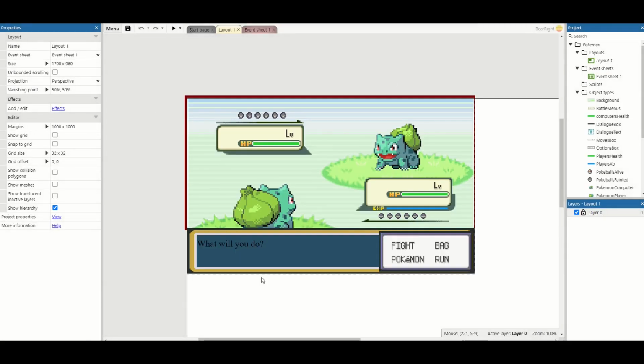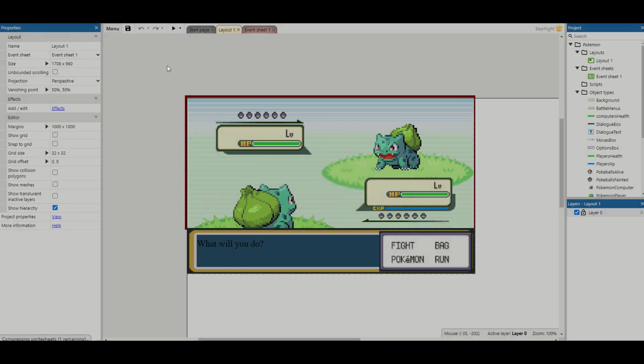Now this loads up to what a Pokemon battle should look like in Pokemon Fire Red. And some of you might be thinking, this is a tutorial, why have we got all this stuff already? And simply put, this stuff is just time consuming to find, implement, and resize. So to save time, I've done all the hard work for you and got it all set up ready so we can focus on just getting this coded, getting the mechanics working and making this our own true Pokemon game. So there are a couple of things that we do need to do to start with.